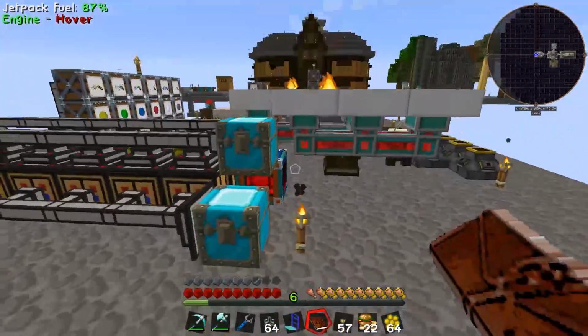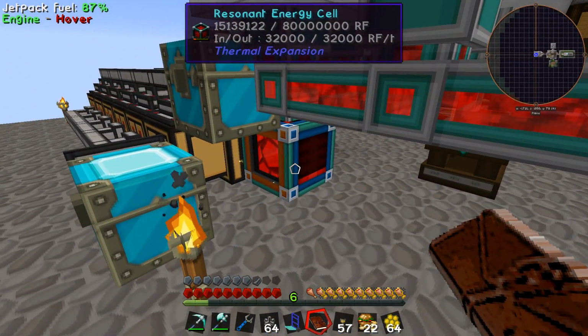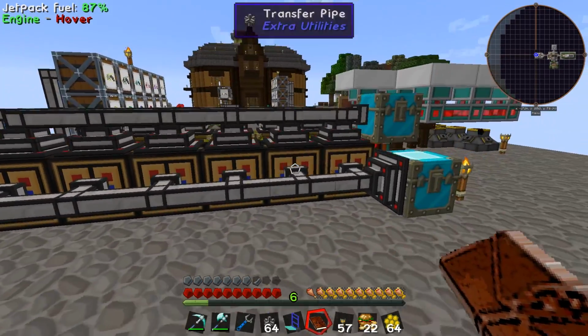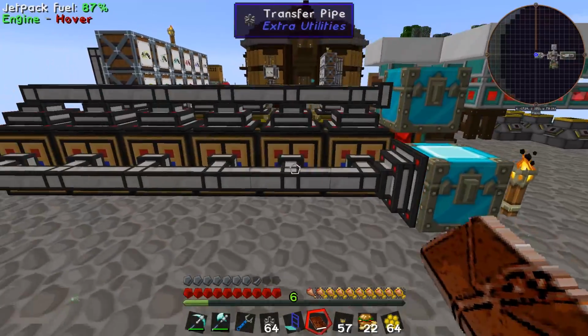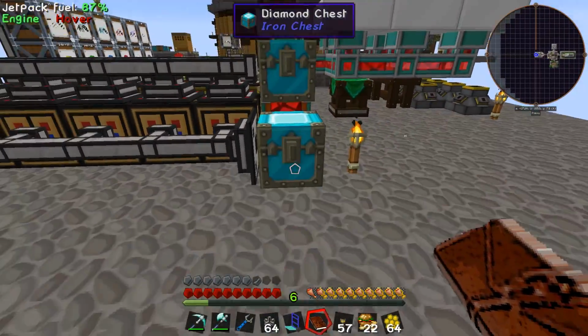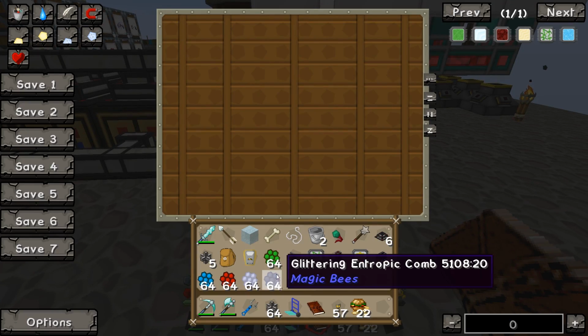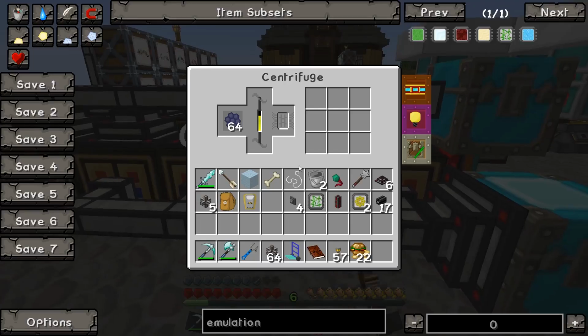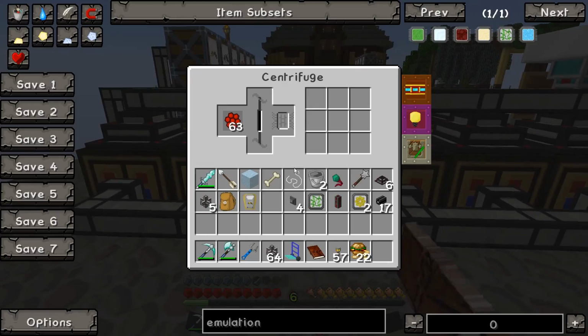So over here, we have a bunch of solar panels hooked up to an energy cell. Seems to be going up in power, which is exactly what I want to see. And I created the same system that we have downstairs. So it's going to pump from this diamond chest into each of these centrifuges, and then that's going to pump out into this diamond chest here. So let's just go ahead and dump all this stuff into here. And what we should find, actually, is that each one of these will get a different type in there.